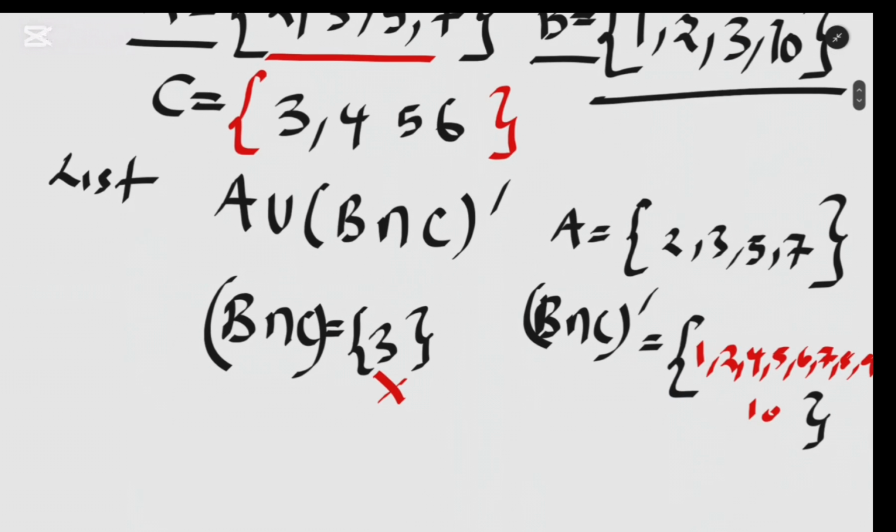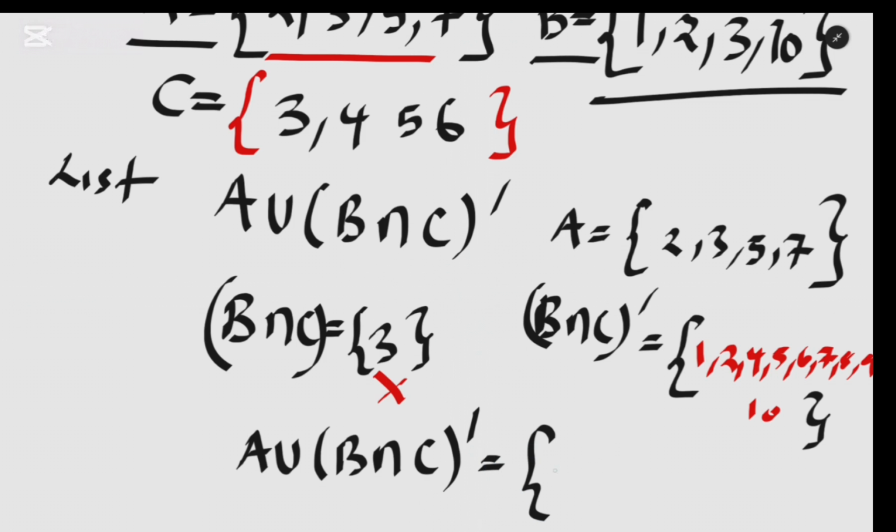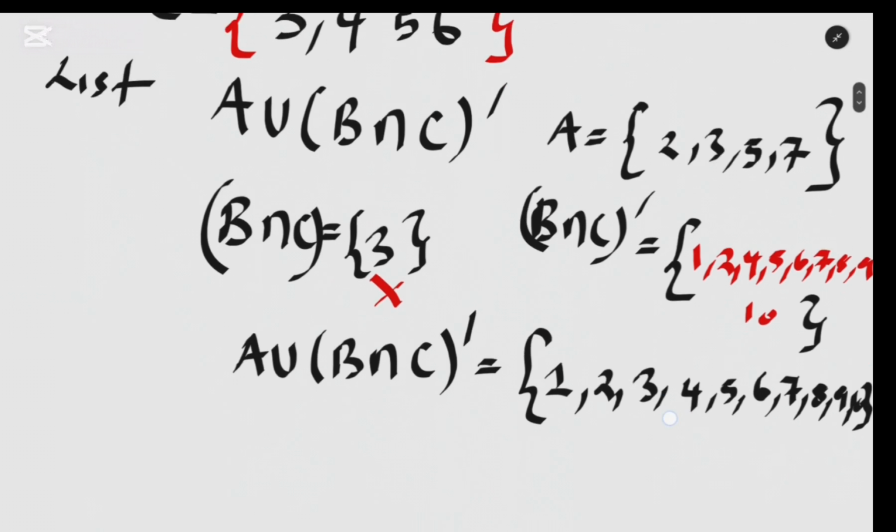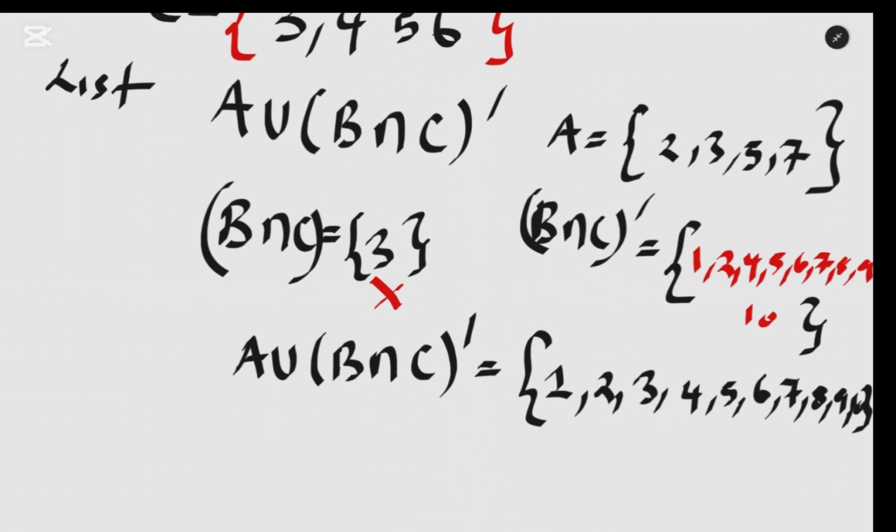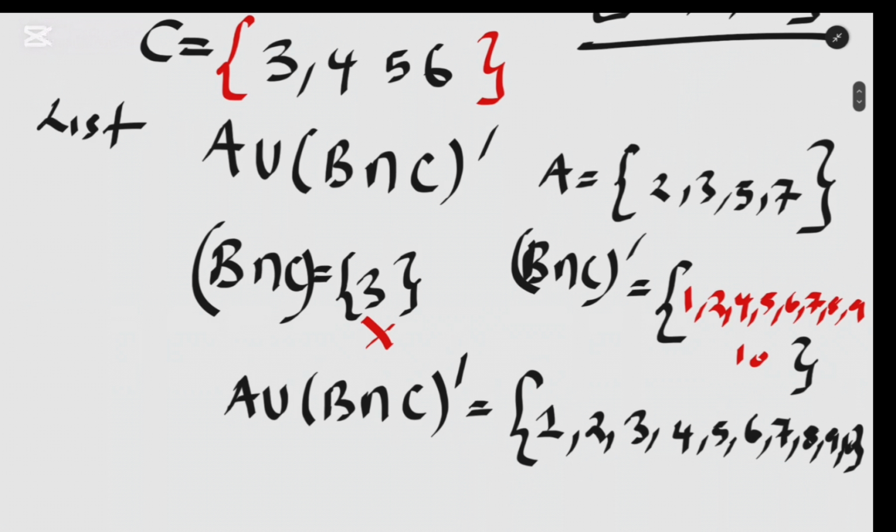Now, we have the two sets. We can join them. We can list the set A union B intersection C complement. Okay, so we join these. 1. We have 1 in this set, that is for B intersection C complement. We have a 2. We have a 3 in A. We have a 4. We have a 5. We have a 6. We have a 7. We have 8. We have 9. We have 10. So we find that it is the universal set. Okay, so we found that it's a universal set actually because we've just listed everything. I guess we've done the correct thing, but that is how we basically list the sets.